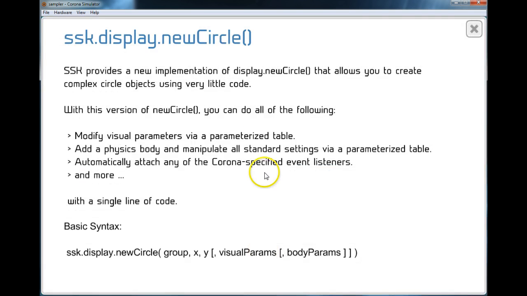We open that up. It'll bring up this scroller, and it talks a little bit about my replacement for display new circle. That is SSK display new circle, which replaces the existing functionality. Really, it extends it and adds some extra features. It talks a little bit about it, and it gives you a little syntax.